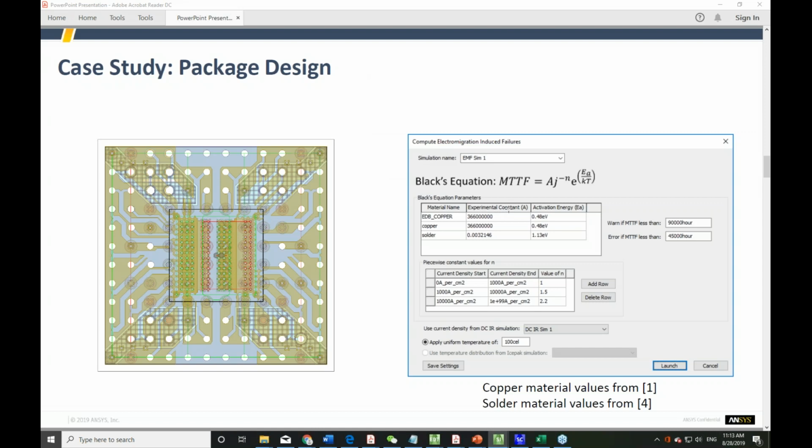Once you hit that button, this dialog box pops up where you can manipulate your material properties for the experimental constant as well as activation energy. You can also specify the piecewise constant value for n.